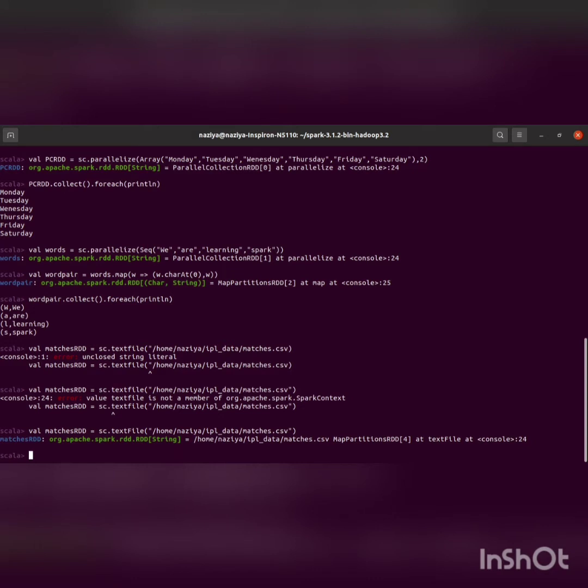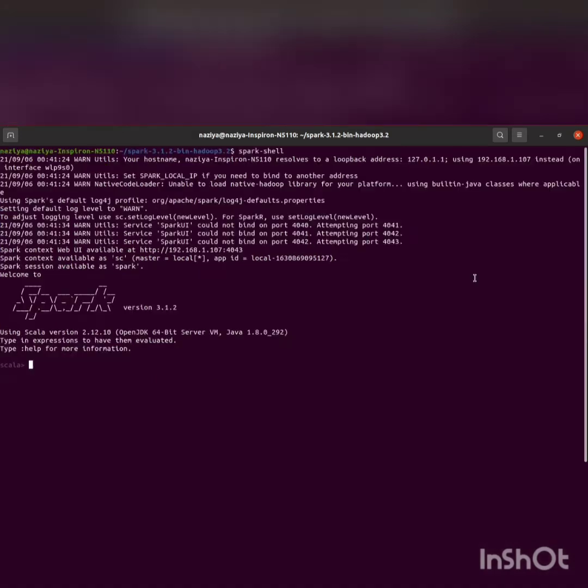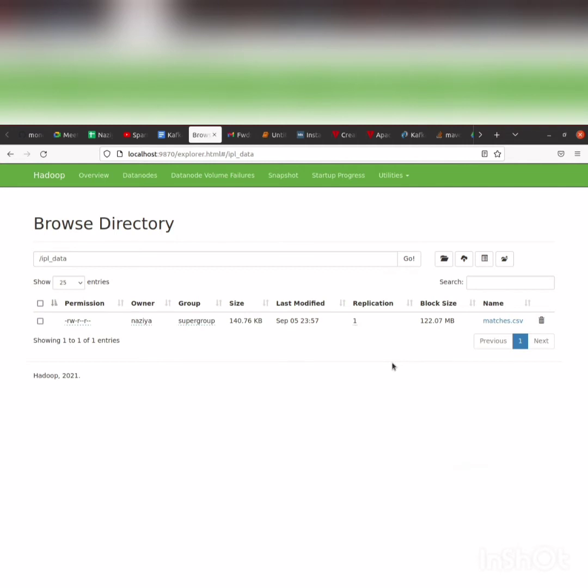So it's successfully executed. Now what we can do is, I'll open one more terminal where we can perform all these RDD operations on this IPL data, that is matches.csv. As I have shown already, we have this matches.csv file which we'll be loading.